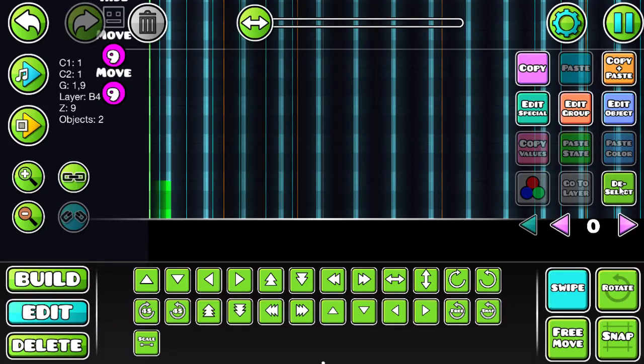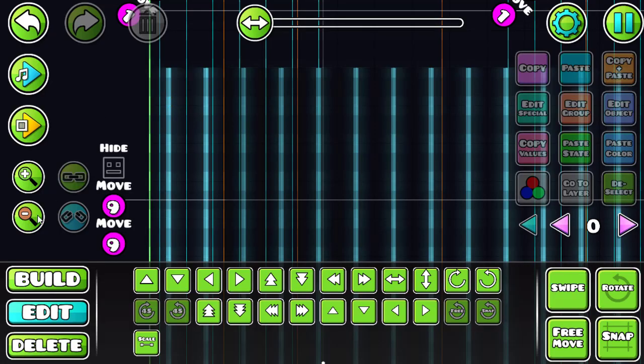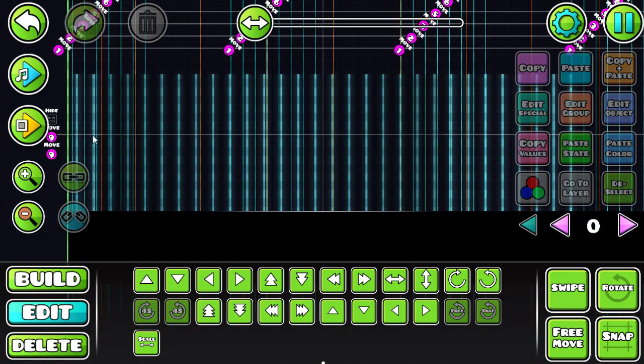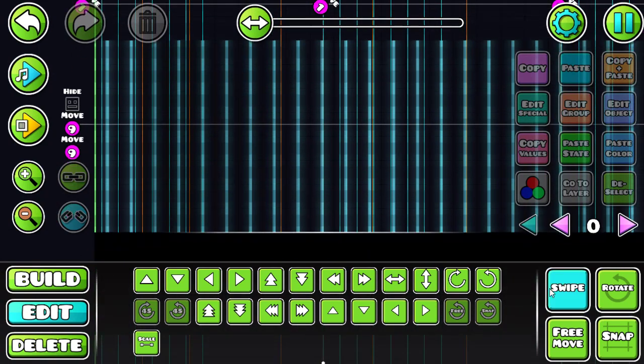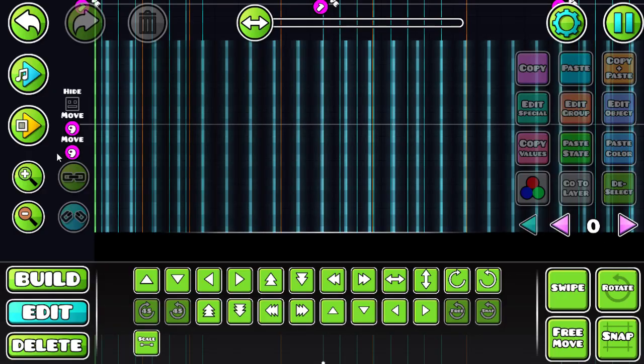So you do that, and then for each one of these individual, you give it its own group. Like this is 1, this is 2, and it goes all the way up, right? Obviously this is only 4, but that's because I made a mistake with the grouping, so it's 1, 2, 3, 5, 6, 7, 8, 4. But it's still fine. If you just make one with all of the groups and triggers you need, and then you copy paste it with build helper, it will do it fine for you.